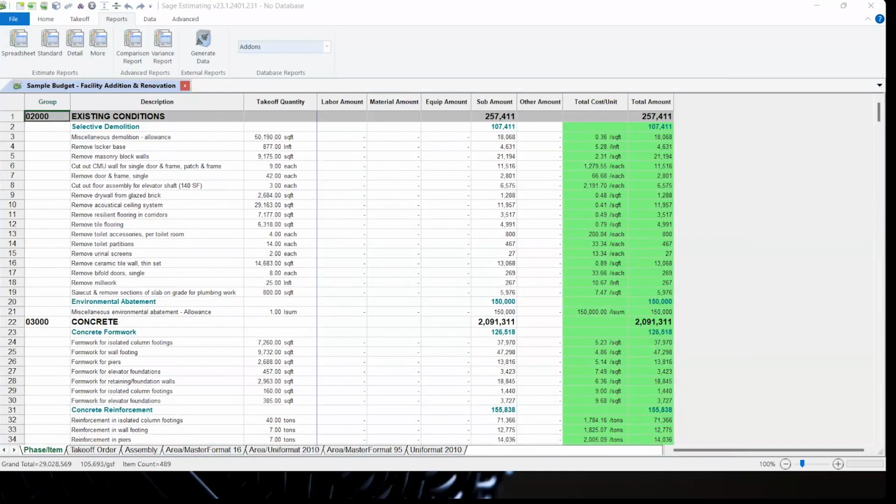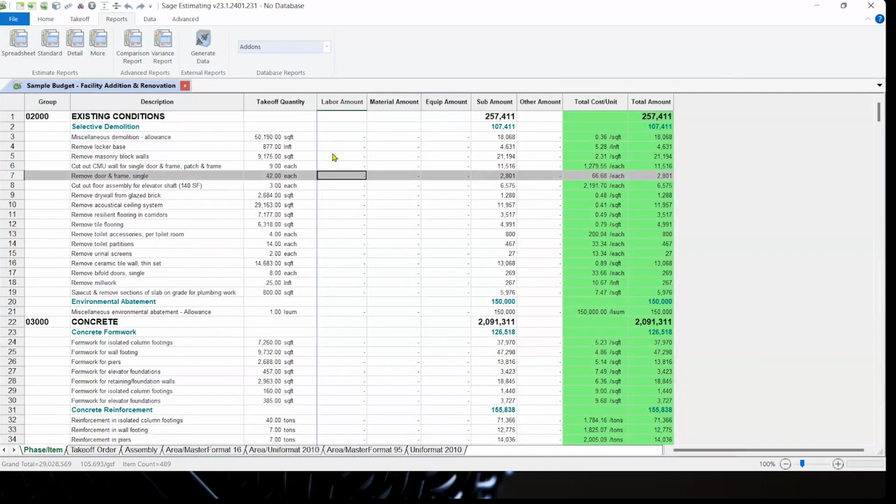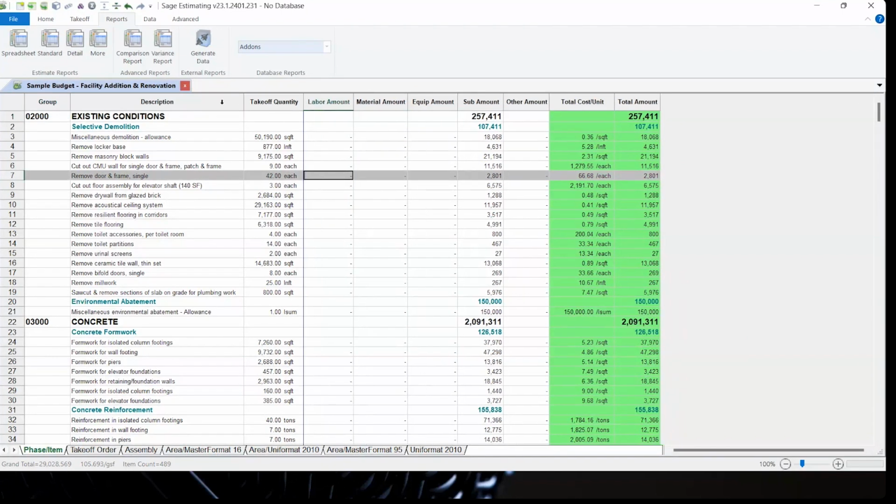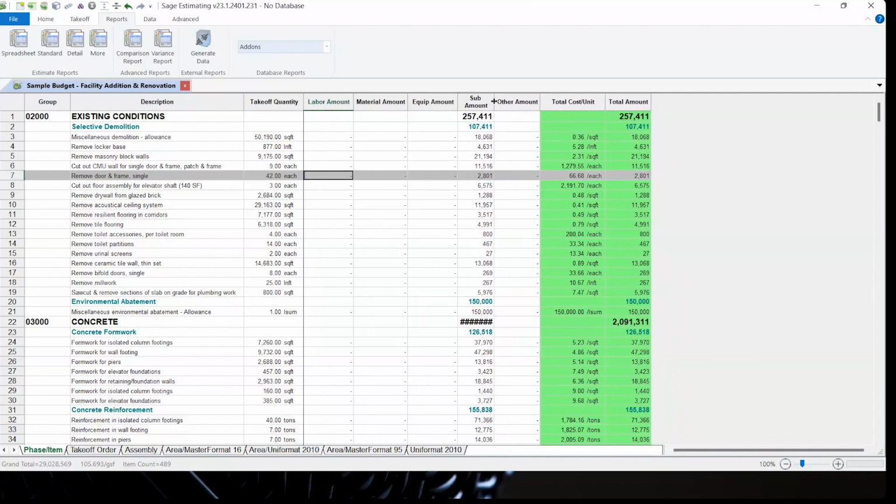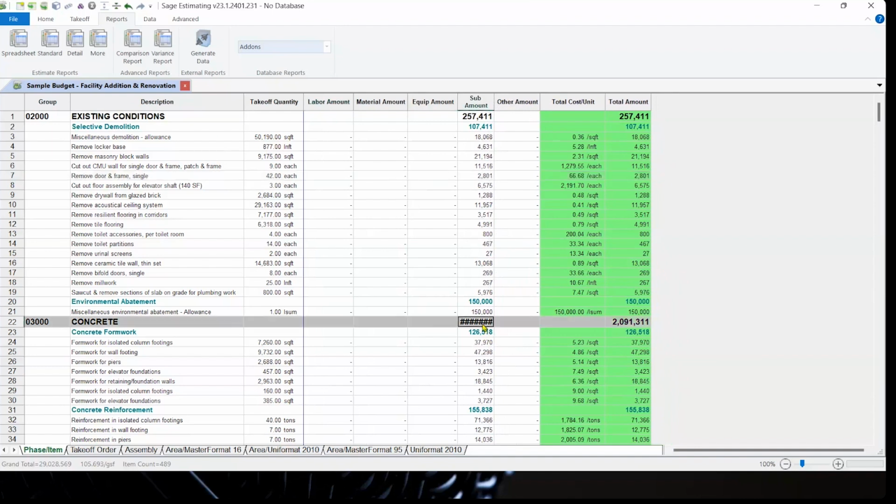One of the other things to pay attention to is because it is pulling it all directly from here, one of the things that happens a lot of times is somebody will have a layout that kind of looks like that. So the concrete number, you can see I made the column just a little bit too small, so it's just putting all those little hashtags in there.